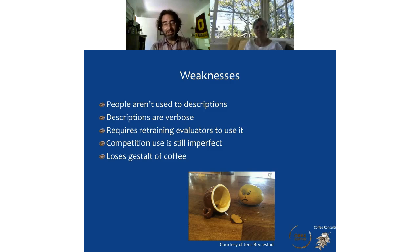If you have a lot of lemon flavor in your coffee, you're going to have a little bit of coffeeness because the lemon flavor is going to overpower that sense of coffeeness, right? Geisha doesn't taste like coffee at all, it tastes like tea, right? So maybe it's going to have no coffeeness. And I think that's really useful in talking to consumers and other people about what this coffee is really going to be like. How much of it is coffee and how much of it is this dreamy, geeky, complex, whatever?